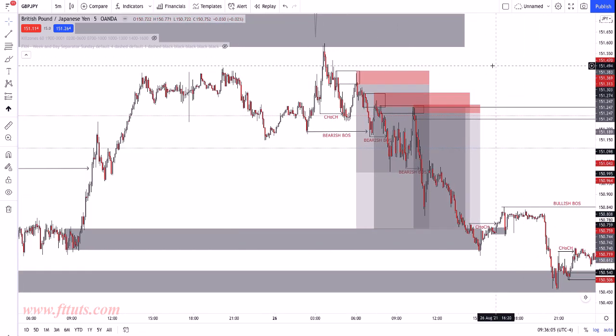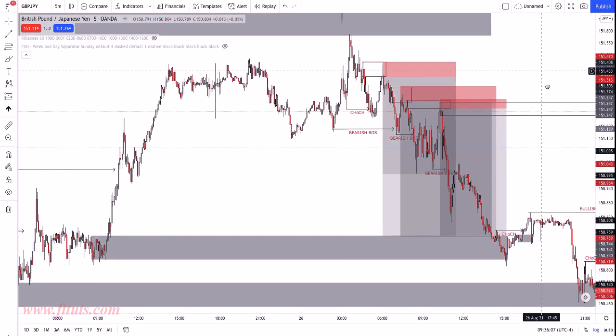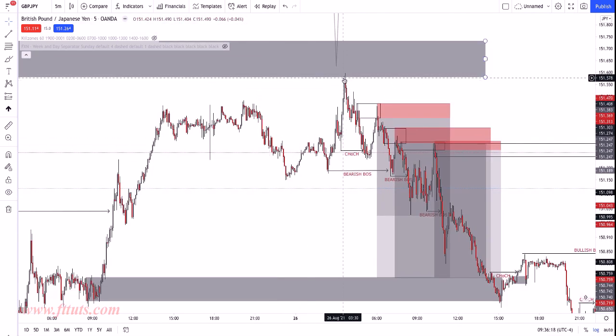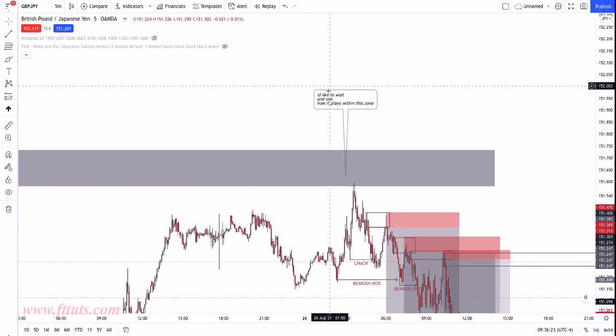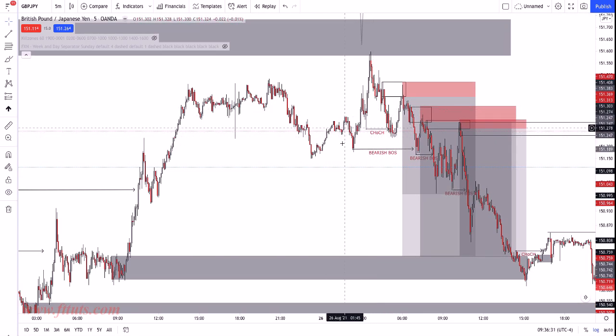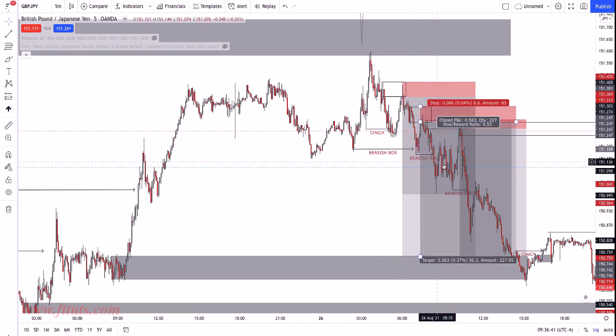Alright, sweet. So remember, guys, to be able to stack positions correctly, you have to make sure you're able to identify the changes of character and the breaks of structures in the markets, right? So once price tapped into this 30-minute supply zone, we didn't take a sell straight away. I'd like to wait and see how price plays within the zone, right? So once we got that reaction, we wait for a change of character. Now on the 5-minute, we have this low, that low. Once the first low is broken, that is what we classify as a change of character. It shows some willingness to change direction over to the downside, right?